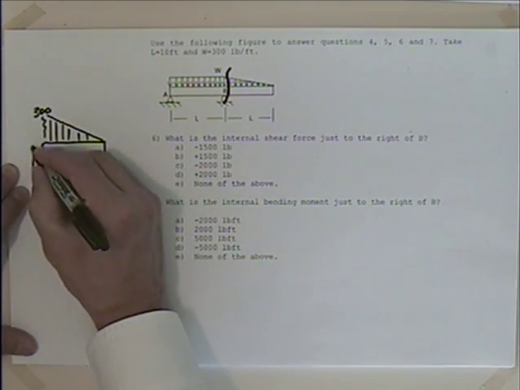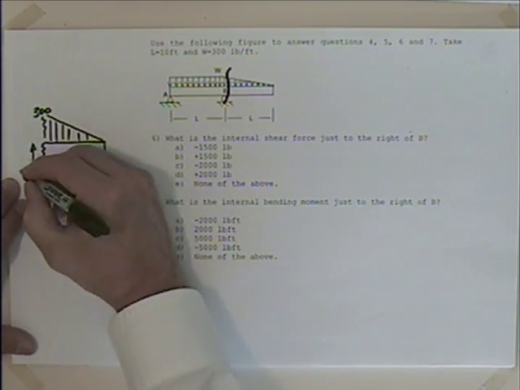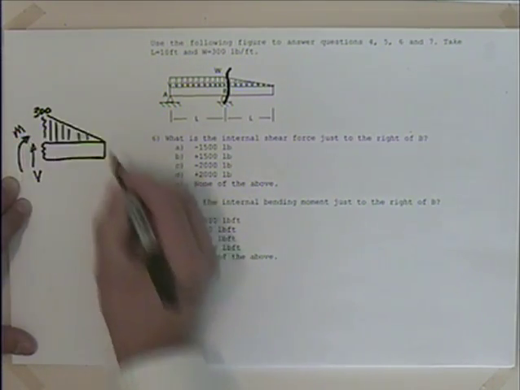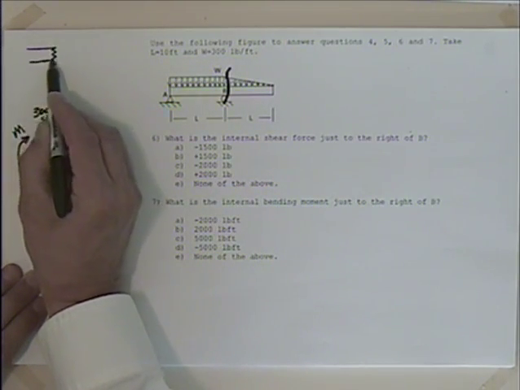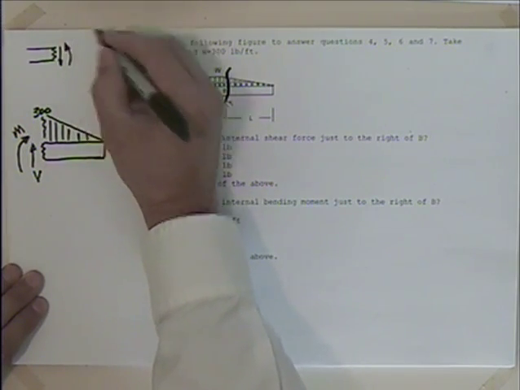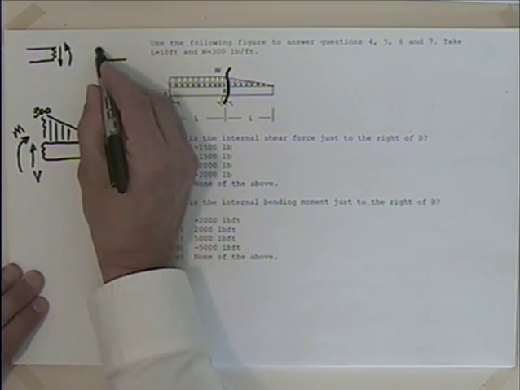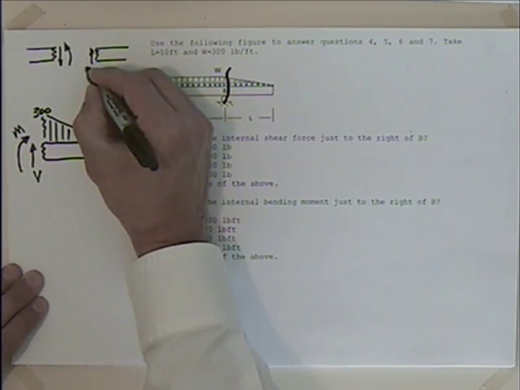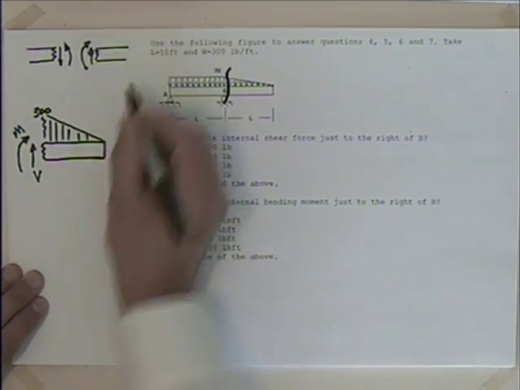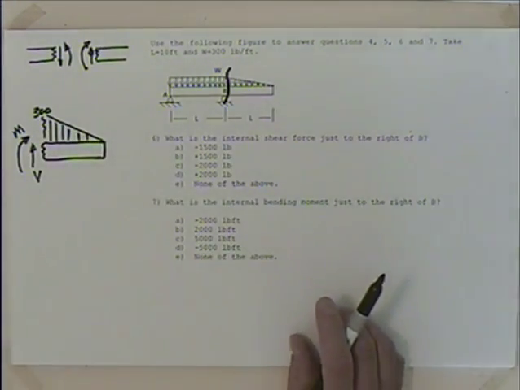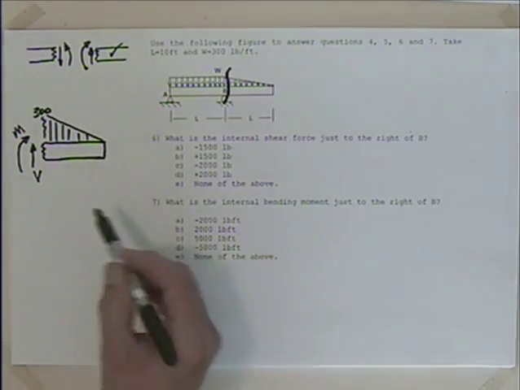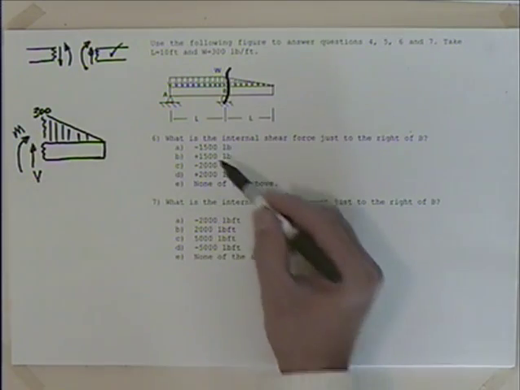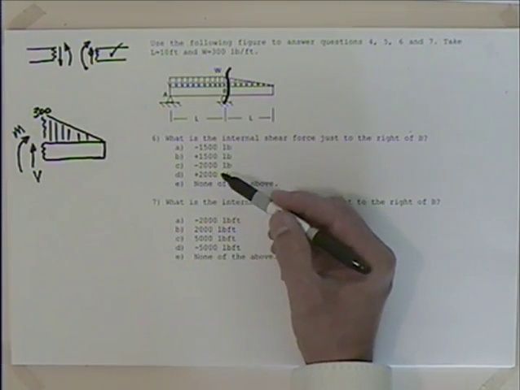And then my sign convention is called deformation sign convention. I have shear up, and I have bending moment that's clockwise. Because if I cut through a beam, the sign convention is this. If I look at the left-hand side, the shear is down and the moment is counterclockwise, and if I look at the right-hand side, the shear is up and the moment is clockwise, so that when I put those two together, they cancel each other out. So if I'm looking at this right-hand side, I have to put this convention on here so that my answers will match. Because you notice our answers are positive and negative. So I've got to figure out whether we're going to get a positive or negative, and I want to base it on a standard convention.